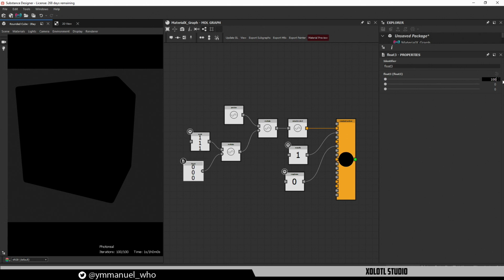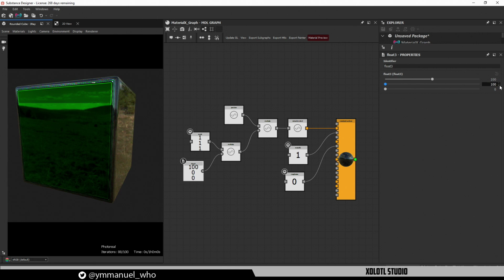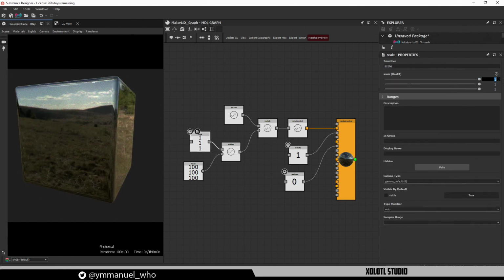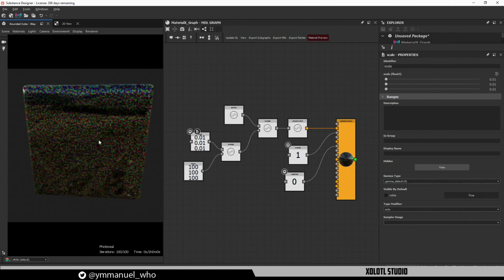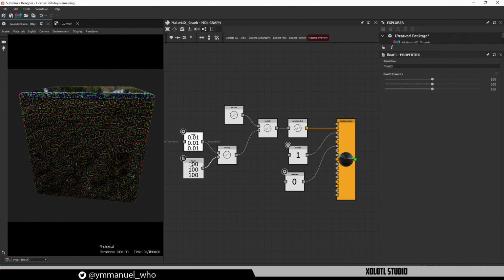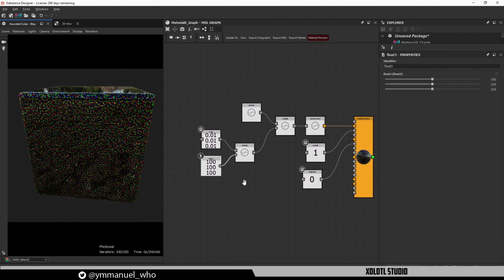Now let's multiply this value by 100, 100 again, and 100. And then we can set these values to 0.01, for example. That way we can use the 0 to 1 range that is forced right now by Painter, but we can have a bigger range of action.